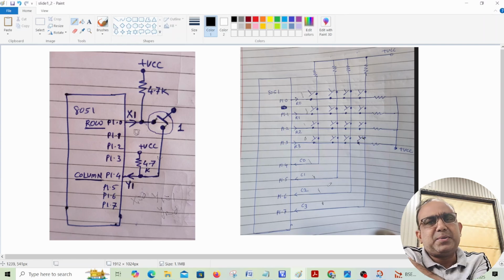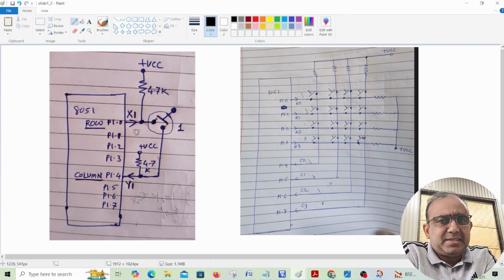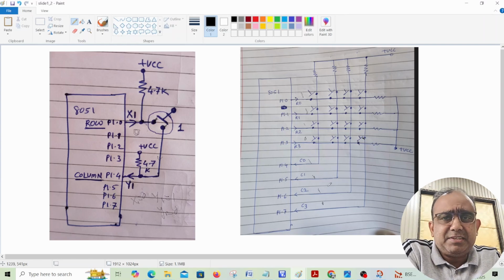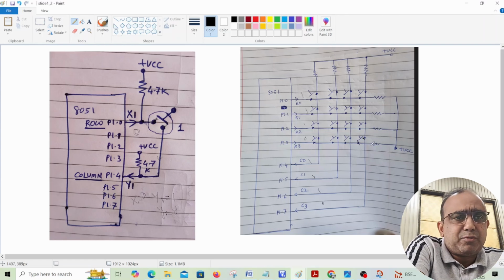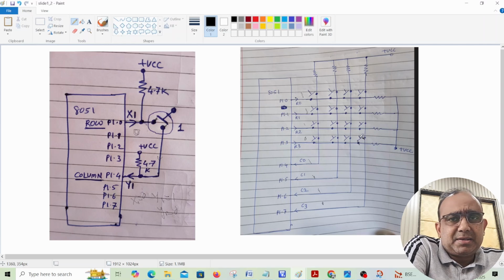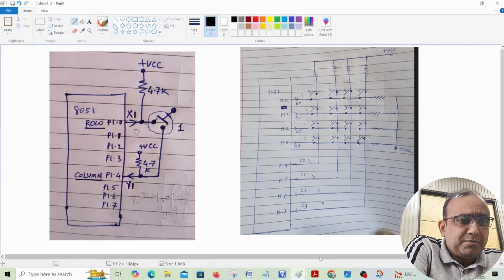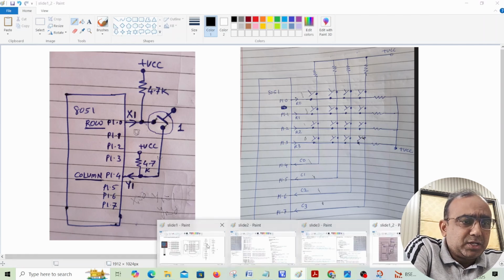And then you can find out exactly which key it is, that is already with you in some array, maybe a 2-dimensional array. So you can easily find out, whatever you feel right for this key, you will take that data. Okay, in this way the program will be there. So I'll come back to the flow chart once again.